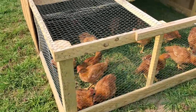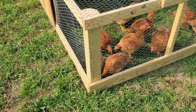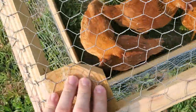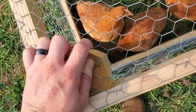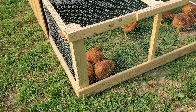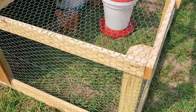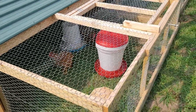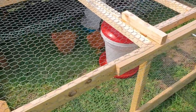The big key for how easy, lightweight, and open-air it is are the corners. I did 4x4 posts, and the strength of those posts is all the support you need in the corner. I ripped down the side to remove that hard edge, since birds like to congregate in corners and I don't want one getting pushed in. Using 4x4 treated posts as corners means you don't need a bunch of cross supports — basically you don't need any of them.